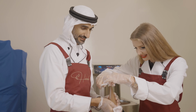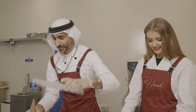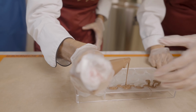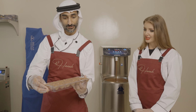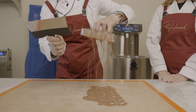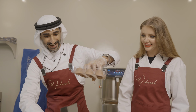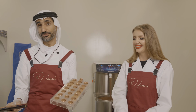I need scissors now. Let me help. Oh, you will help me? Thank you so much. After that, I need this special tool to put the chocolate inside. Is it comfortable for you like this? You need more? To fill it full, of course. Now there is a special thing you have to carry, like that, and then one, two, three. You have to do it quickly. Super, you have become professional. After that, to make everything straight, you do it like that. It's not very correct, but see how it is? I did it. It's not finished, there are other steps now.